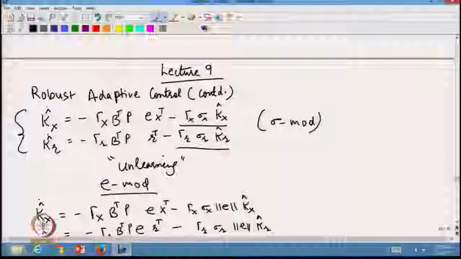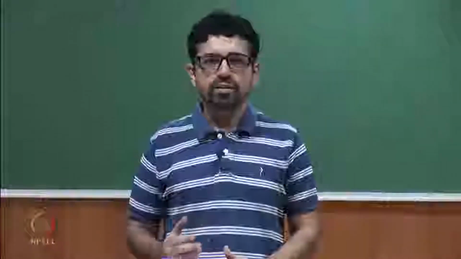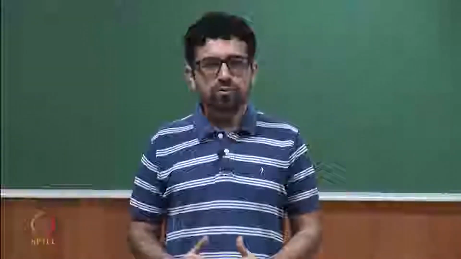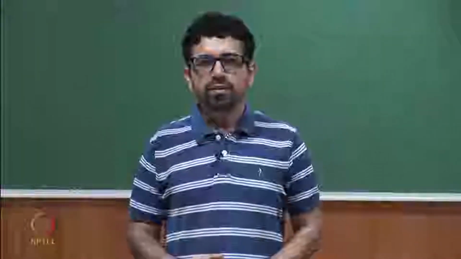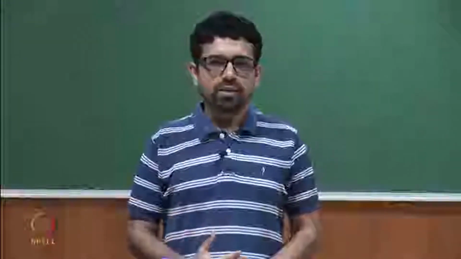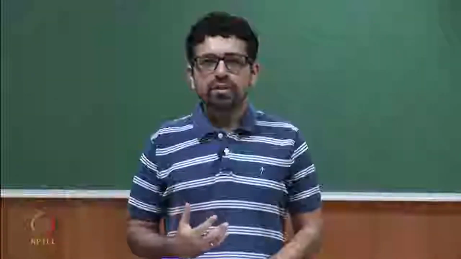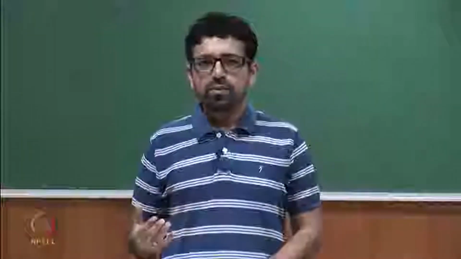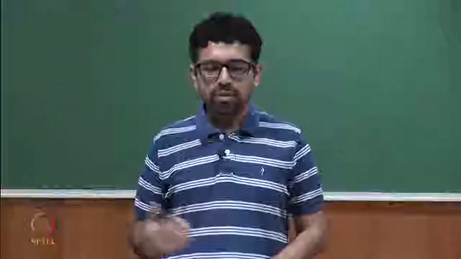In the last class we were discussing adaptive controllers for plants where there was an external disturbance, and we saw that classical adaptive controllers are not robust to such external disturbances. So, that it leads to a phenomena of parameter drift where the parameter estimates are not guaranteed to be bounded, which is undesirable for any control system application, because you do not want any signals in your system to be growing unbounded. And in fact, we also saw that resulted in our control input going unbounded, which is in fact disastrous.